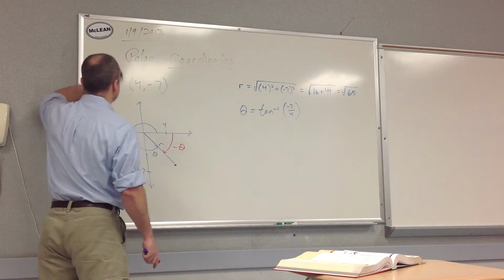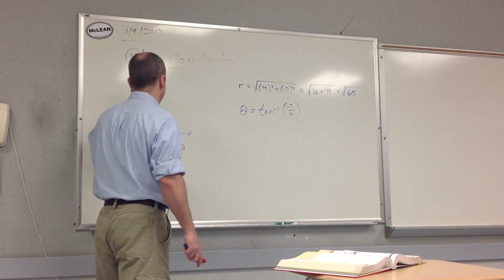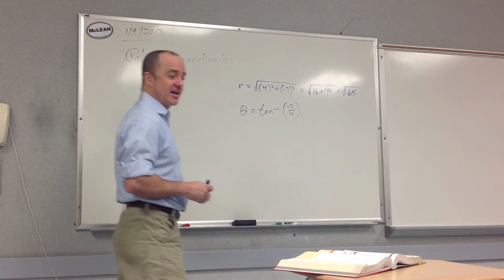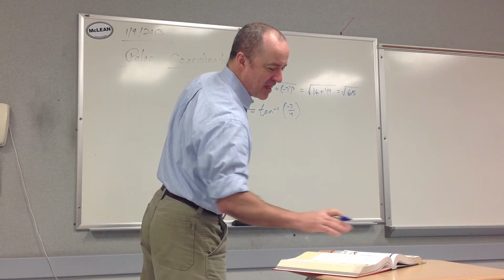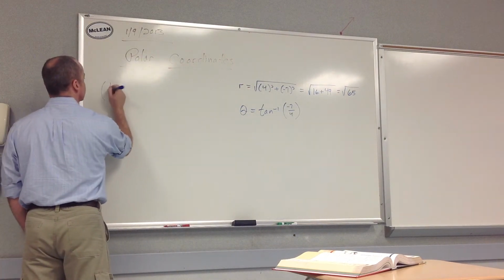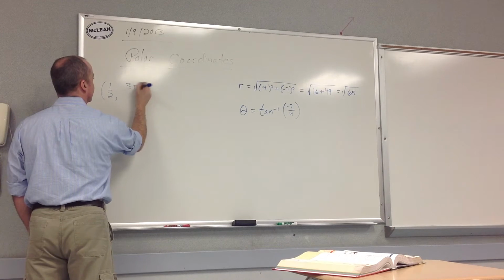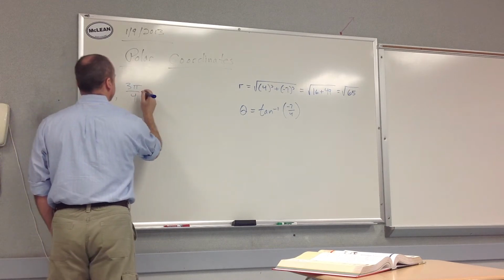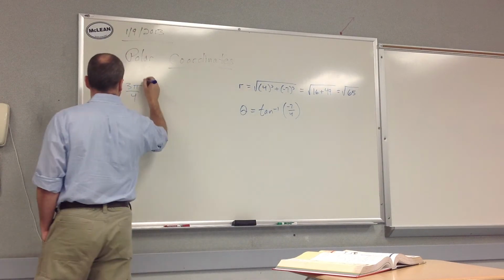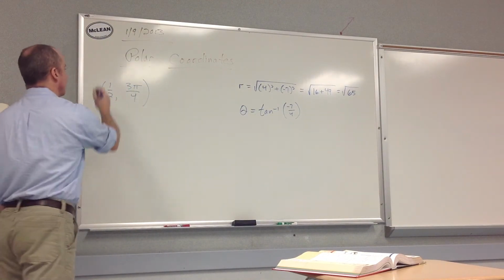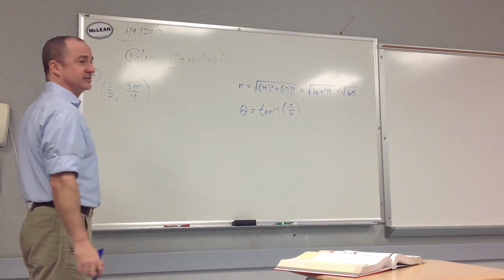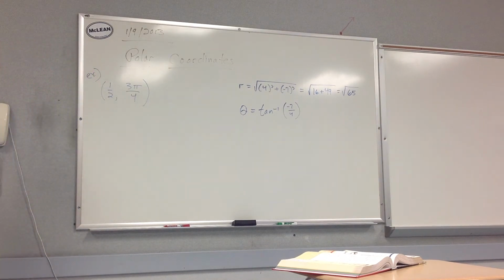Okay, now I'm going to give you the polar coordinates. You're going to tell me the rectangular. Are you ready? Not at all, Diego says. Okay, so 1/2, 3 pi over 4. This is another example. Now we're back into polar, and I want you to give me the rectangular.